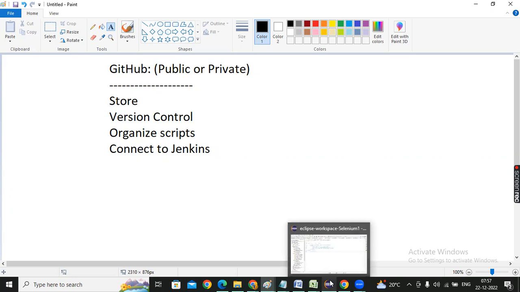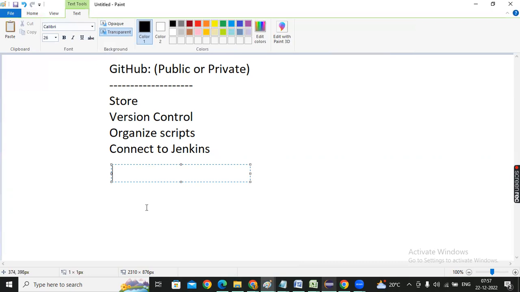Very good. So come back here, guys. Today our agenda will be two things. How we need to do things with the commands, and also from Eclipse, how we need to do it. Eclipse can also connect directly to GitHub. These are the two agenda items for today, guys: how to do it with commands, and how to perform everything from Eclipse.